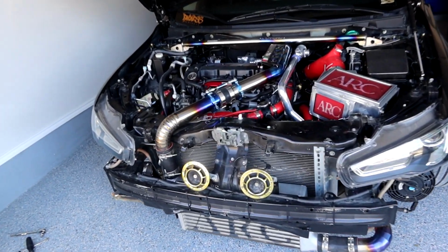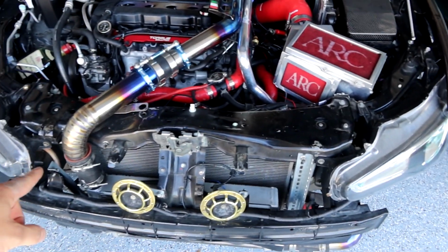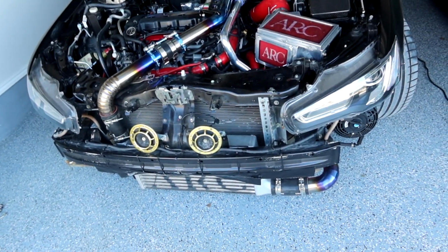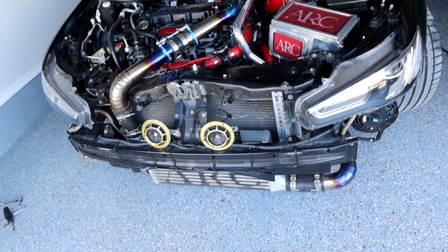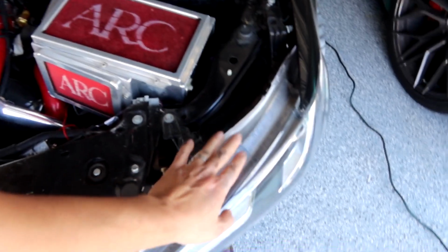And pretty much, quick recap. Remove those plastic clips on the top, five 10mm bolts, and one 10mm bolt on each side. In my case, I didn't have the under tray bolts. Otherwise, you might have to remove more 10mm bolts or a couple plastic clips. Pretty easy. And now just gonna remove the headlights.